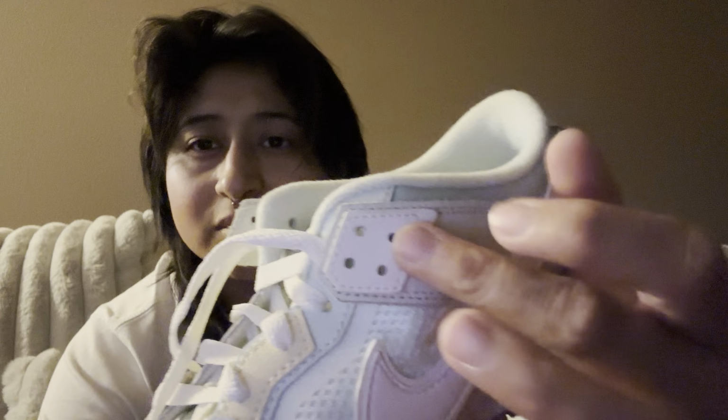I feel like I'm supposed to have the shoe like this. Like this isn't supposed to close, because it kind of looks goofy when I closed it, because then I don't know how to explain it. I feel like it's supposed to be like this or something. I don't know. I might put the lace back on and close it. It just feels like it looks weird, but I feel like it looks weird just leaving it on like this as well. Let me know how I'm supposed to wear these. But these are really, really cool.